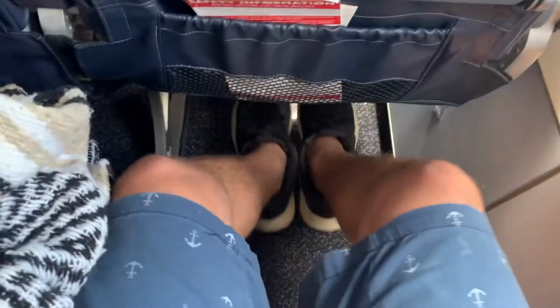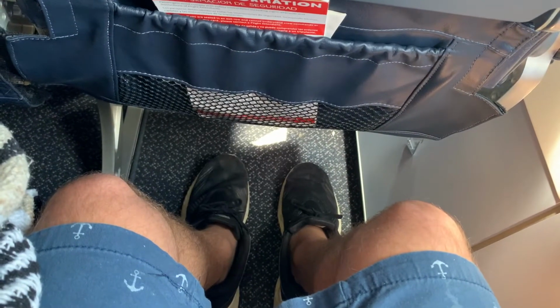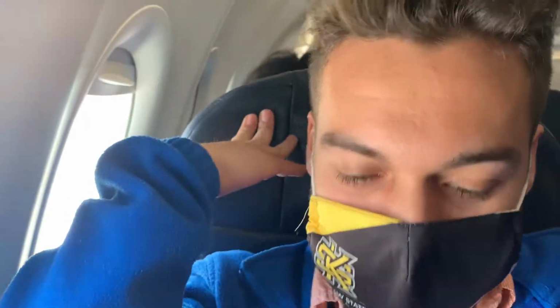What we got? The legroom of the old seats is honestly just about the same as the previous gray seats, but the padding is pretty fucking dope. It's really nice. But in comparison to other Spirit seats, that is, it's very nice. Not really in comparison to other airlines, but the cushions are still good.